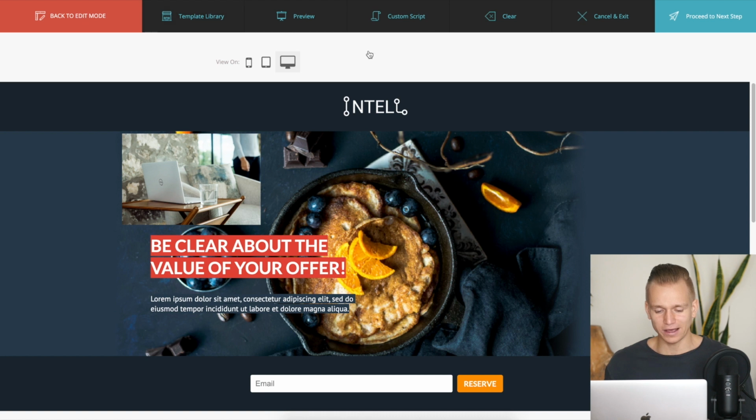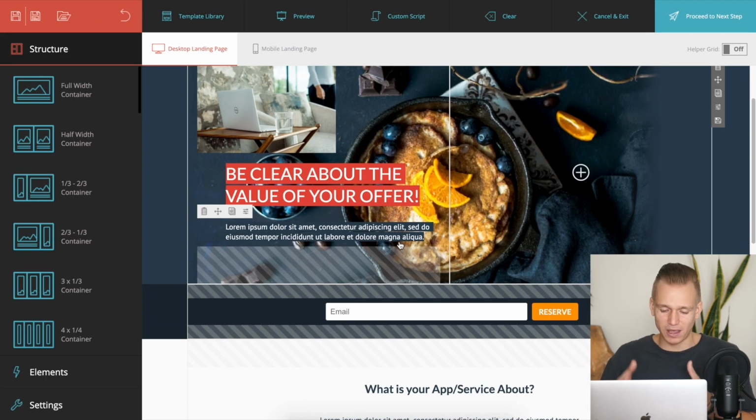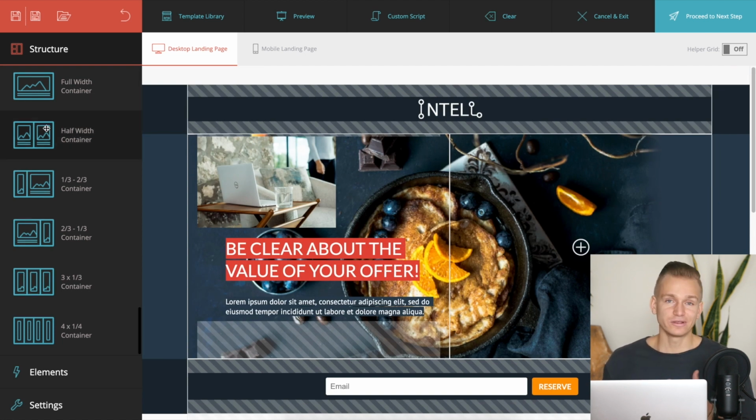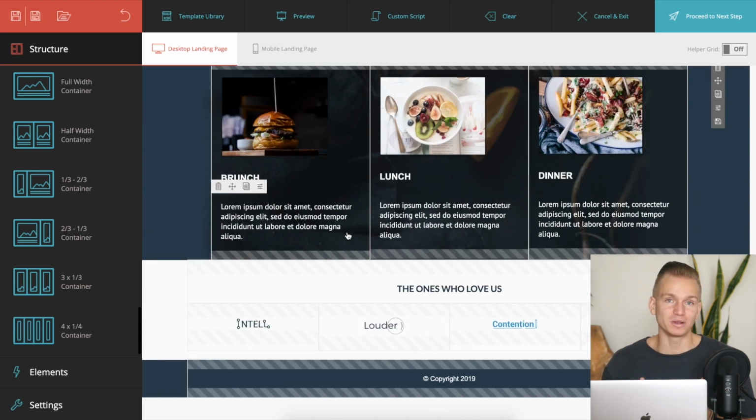So I don't know why exactly they did it like this. It's hard to really understand what the page looks like when it's in this editing mode. Other than that, I would say I'm just not super impressed. It's nothing horrible, but again, I think other solutions are just a bit better.